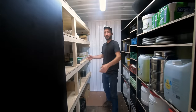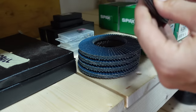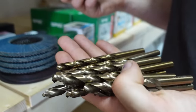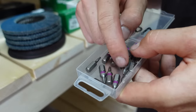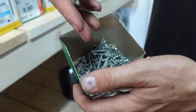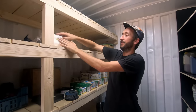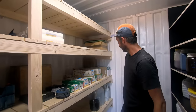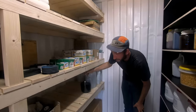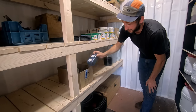So on this side, the workspace, here we have things like cutting discs, drills in stock, and drill bits, the screws from our screw system, water filters, so a whole year supply of them to make sure we have clean drinking water. And we also store linseed oil and paint here, and some electrical components.